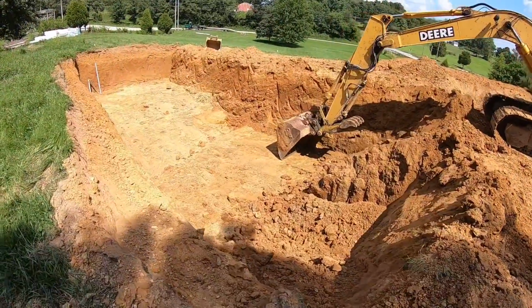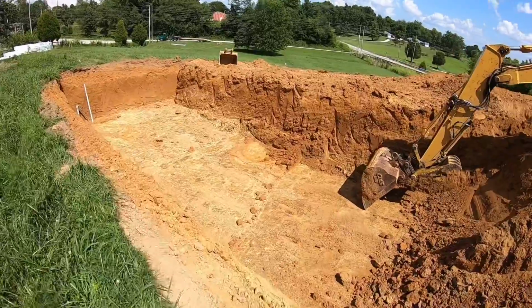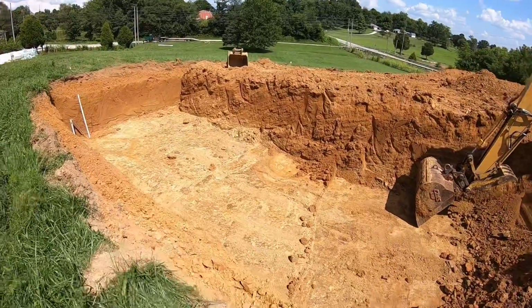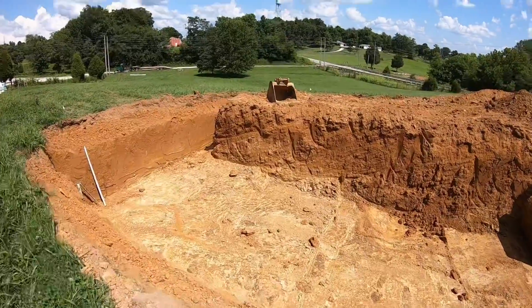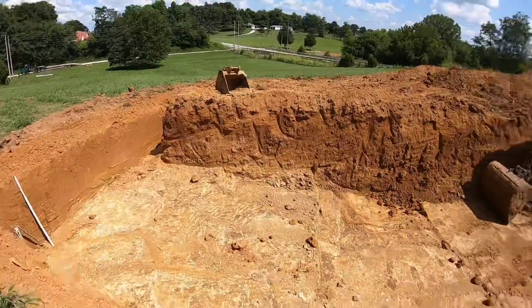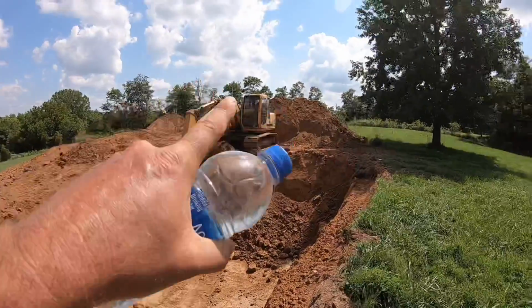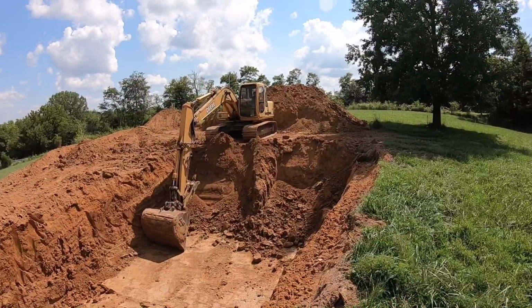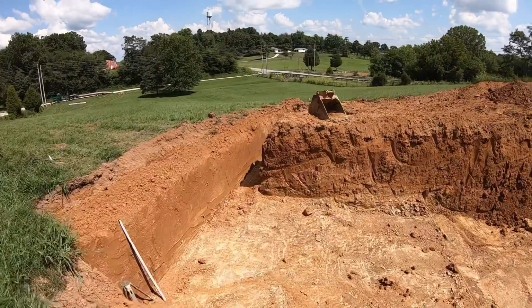Alright guys, unfortunately this is where I'm going to have to call it quits after today. I'm probably right at halfway done. I didn't have a dozer man today, and it killed me jumping back and forth between machines. I have to throw a pile up there and then push it. I was able to get a little bit back there. Jerry's coming tomorrow to give me a hand, so hopefully we can knock it out pretty quick.